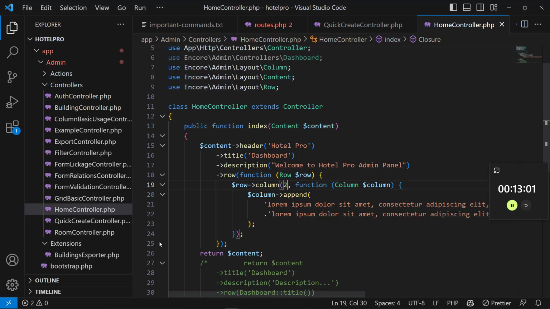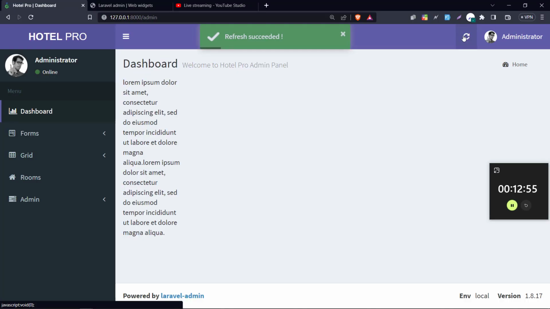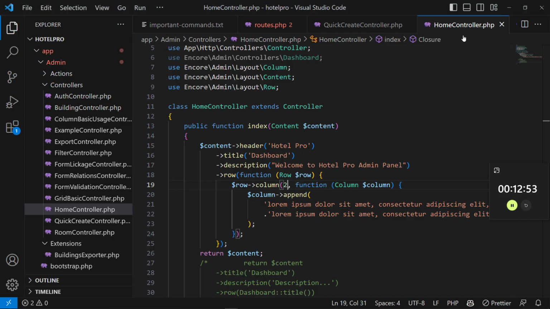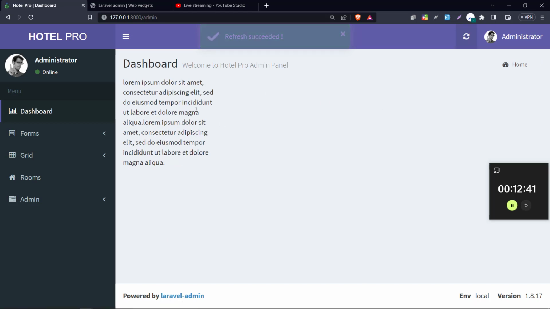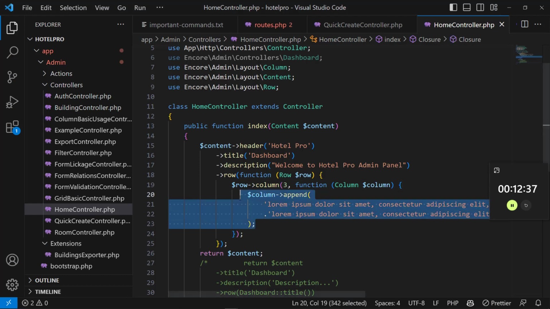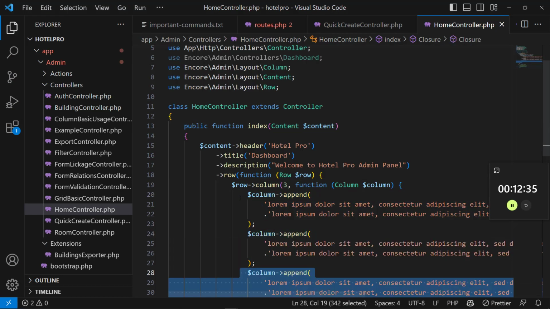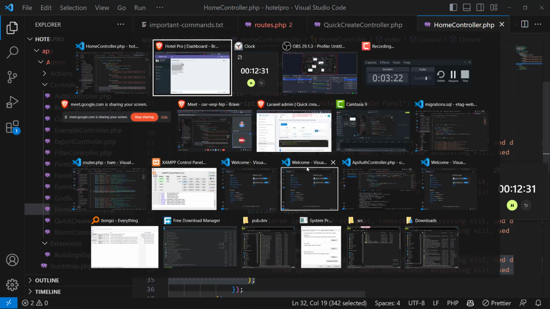If I say 2, it will divide by 6, so I can get a space of 2. So there will be like 2 columns being merged like that. If I want, for example, 4 columns there, I can just simply say 3. So I can have the space of 4 columns inside there. So if I duplicate, for example, this one 4 times, these are going to be 4 columns on that particular screen.